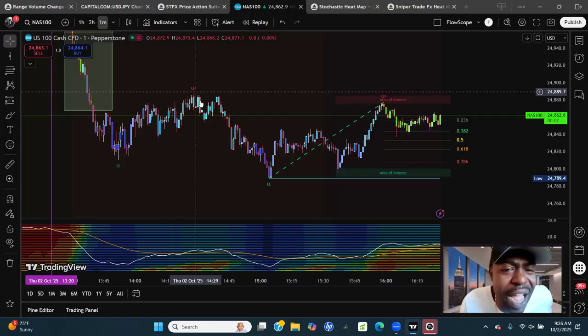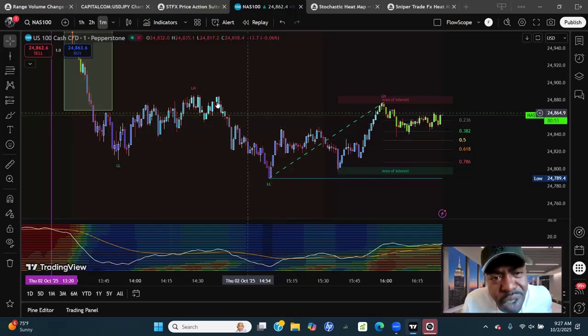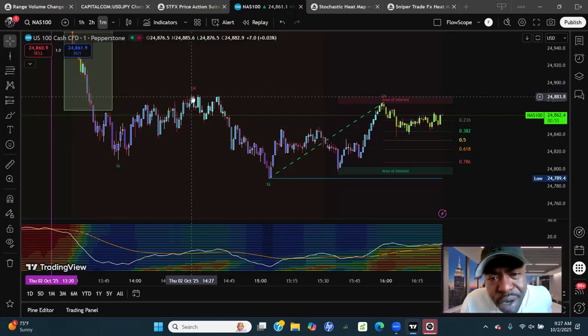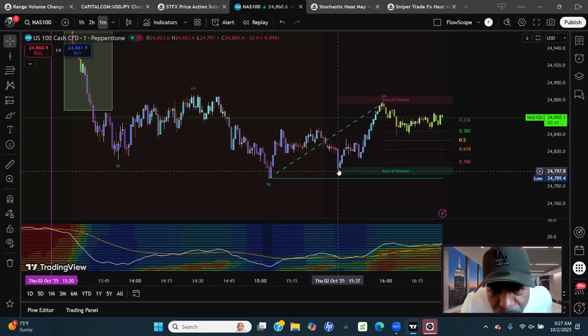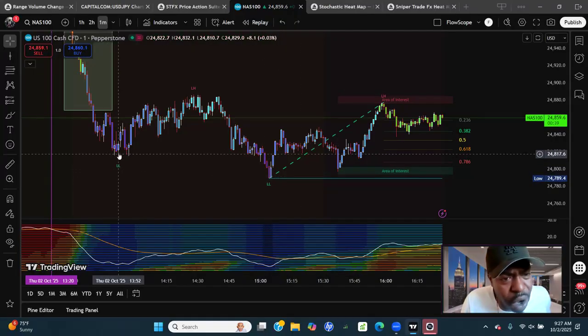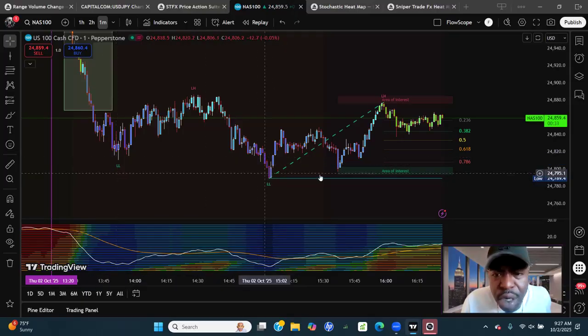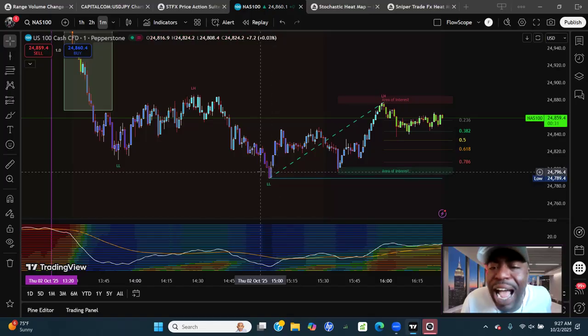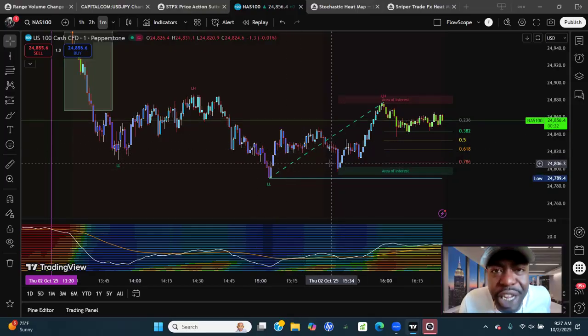Just like price created a lower high here and created a lower low, this was a lower high. This high right here was lower than this high right here. Okay, so if that's true, then this low right here should be lower than this low right here. Just like this one is. This low is lower than the previous low. So this low should be lower than that, but it's not. It's not, guys. And that is why we have an area of interest, because there is a deficiency in market structure, gang.